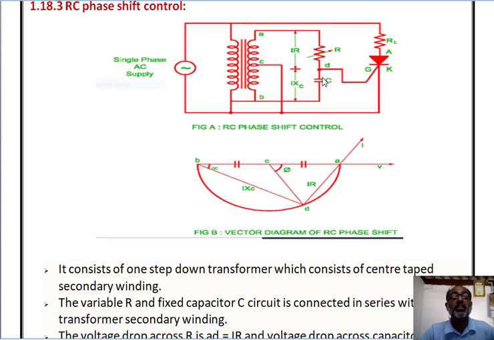The current passing through this RC series circuit is leading. This current is led by voltage V by angle phi because we are using a capacitor. You can see the current is leading this voltage by angle alpha. When current passes through the capacitor, the voltage drop across this capacitor is VC = I × XC. VB is the voltage drop in the capacitor.